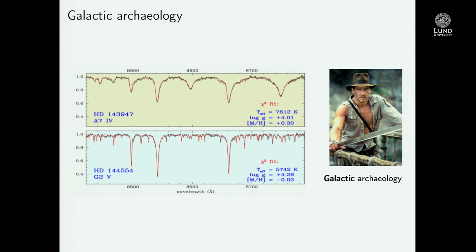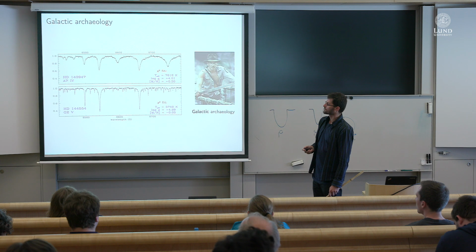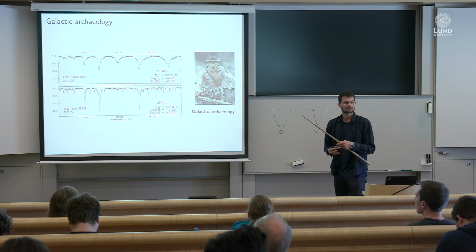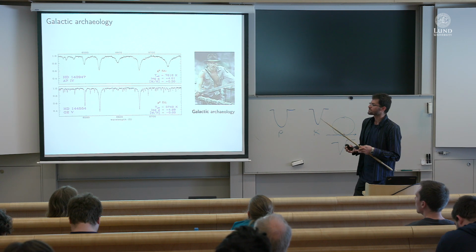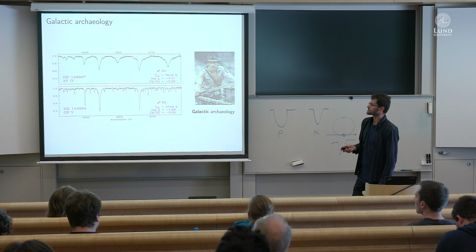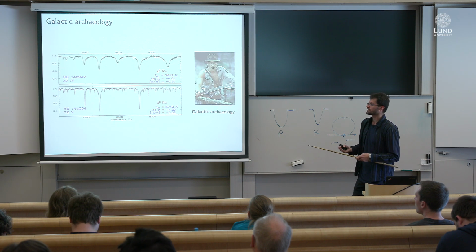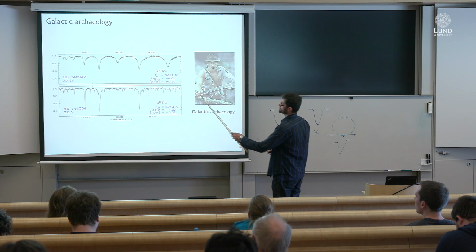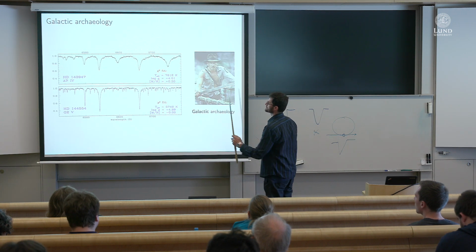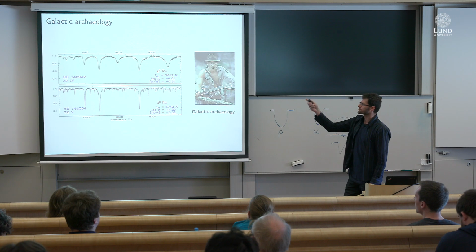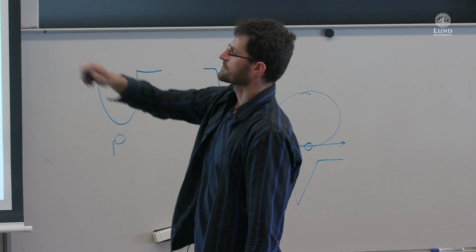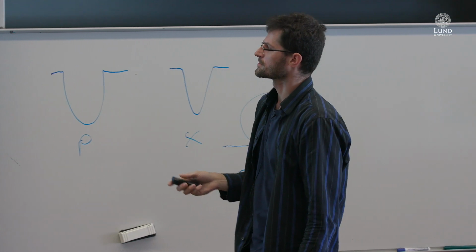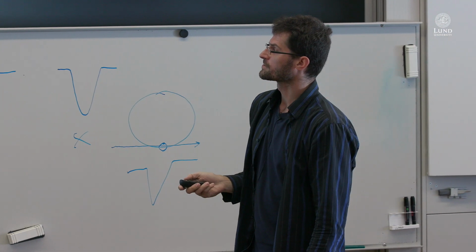For example, this is an example of fitting these observed spectra, which are in black, with stellar templates that we can produce from stellar models, so from physical models of stellar atmospheres. If we can find a good match between the synthetic spectrum in red and the observed spectrum in black, then we can assume that the star has certain properties like a certain temperature, gravity at the surface, or metallicity, so amount of heavier elements. These are two very nice fits, a hot star up there and a cooler star down here with other parameters more or less the same. But it's not always like that.